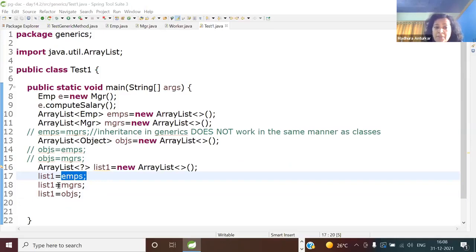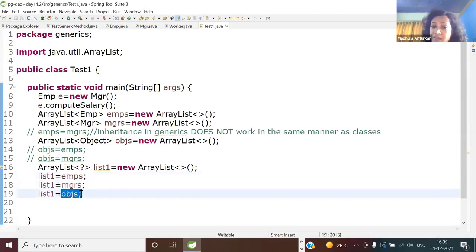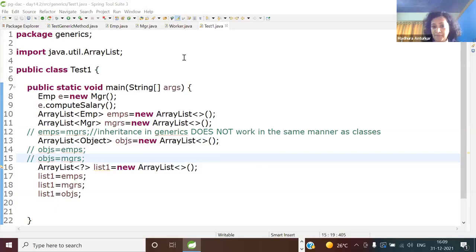Employee. What is it replaced by? Manager here. Here it is replaced by the object. Are you getting it? So this is how you get a lot of flexibility. In the other way, generics put a lot of restrictions. This is to replace those restrictions. So it can be substituted by any Java type.